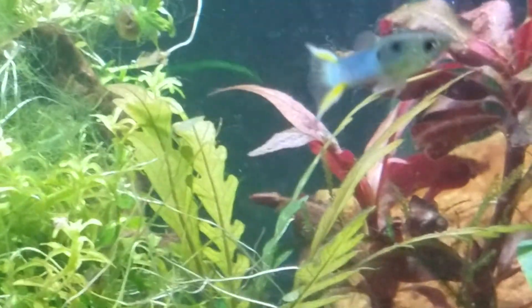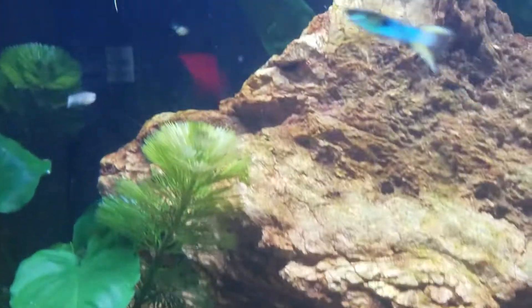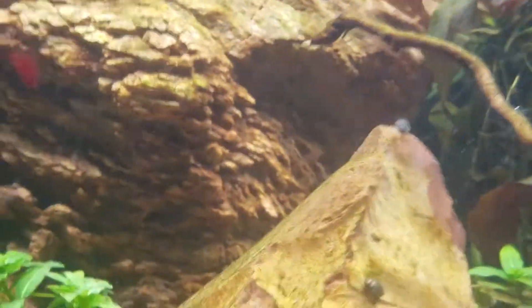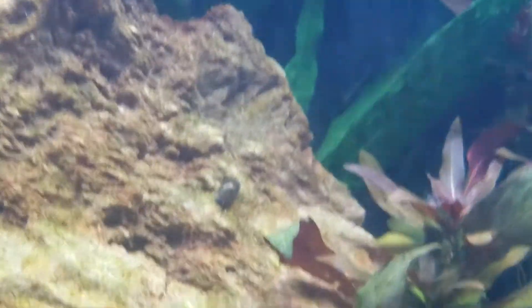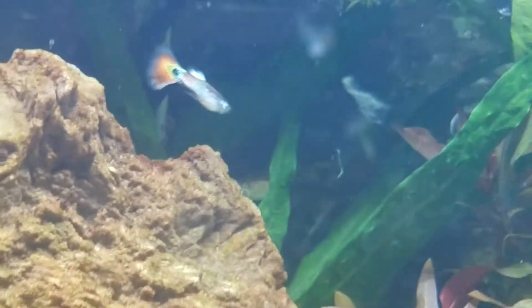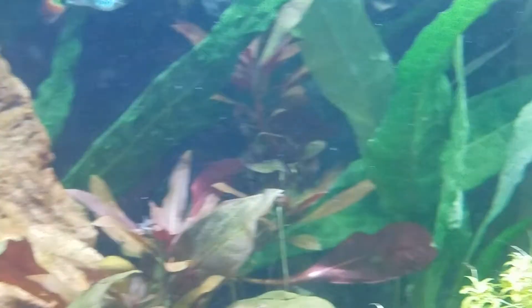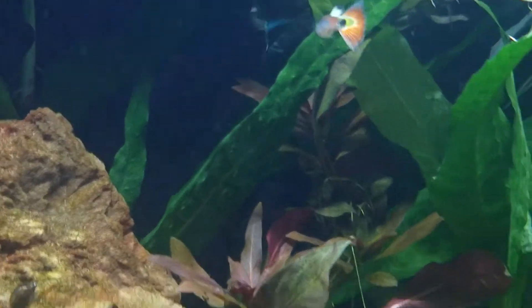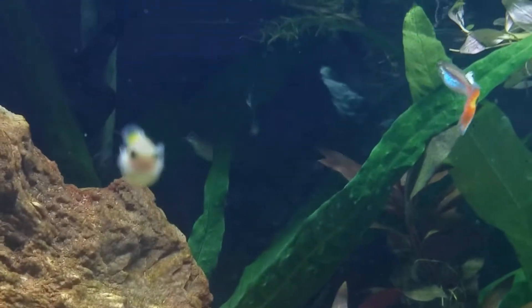You can still see that purple iridescent sheen, but I just wanted to point out that this is what I was talking about with hormone changes. The fish is sensing that it wants to make its move and look good, trying to get a chance to breed. Even though there's a female endler of the same species in the tank, he is really going after that bluegrass guppy female, even though he's so much smaller.